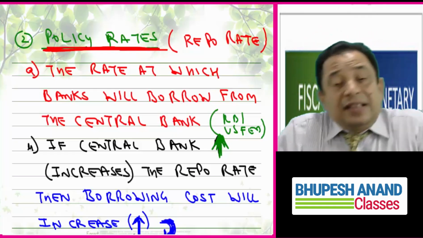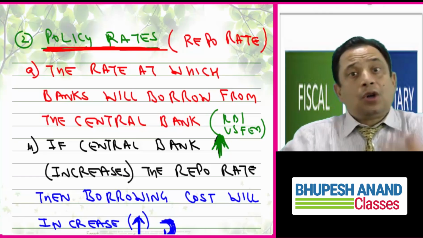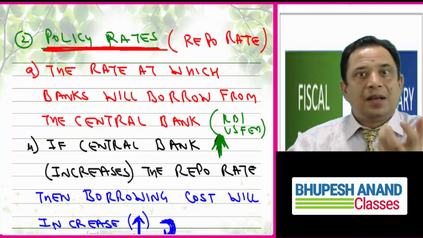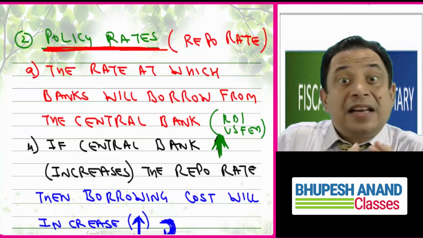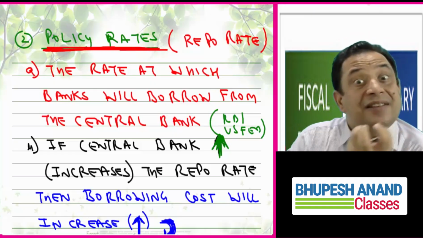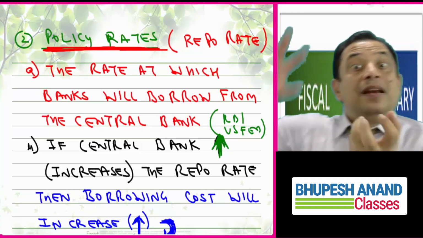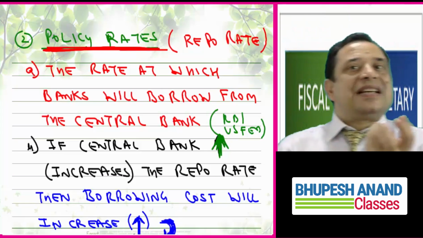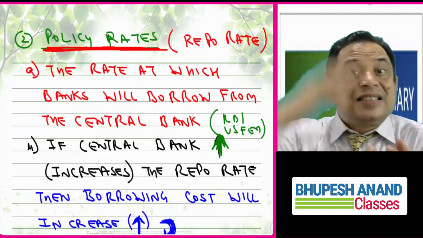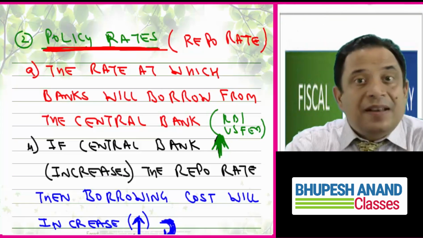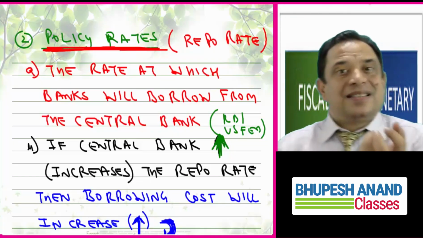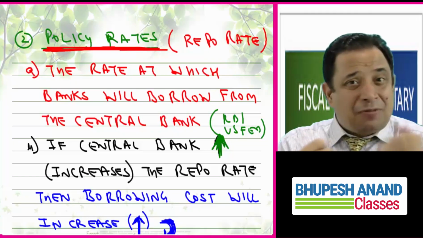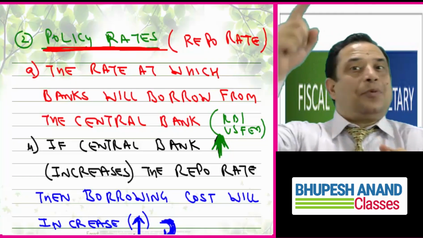Now the point is, when this borrowing rate is more, then automatically there will be a liquidity crunch in the hands of public, in the hands of banking companies. Because banks will increase their own lending rates, and when the lending rate increases, people will borrow less because interest costs have increased. When people borrow less, then investment will be less, then consumption will be less, then GDP will be less, and then inflation will be less. So this is, I will say, a contractionary type of policy, if I increase the repo rate. You're getting my point.